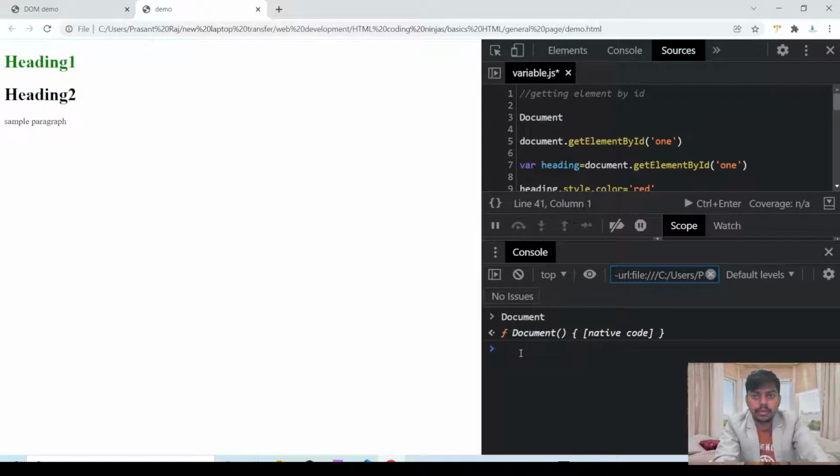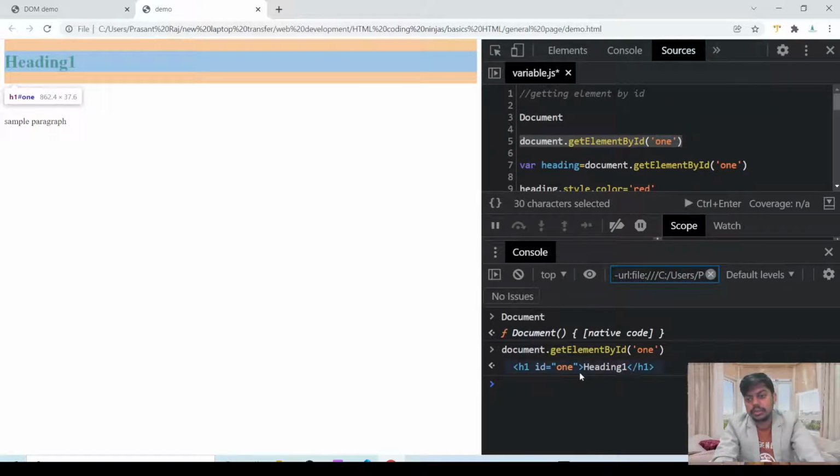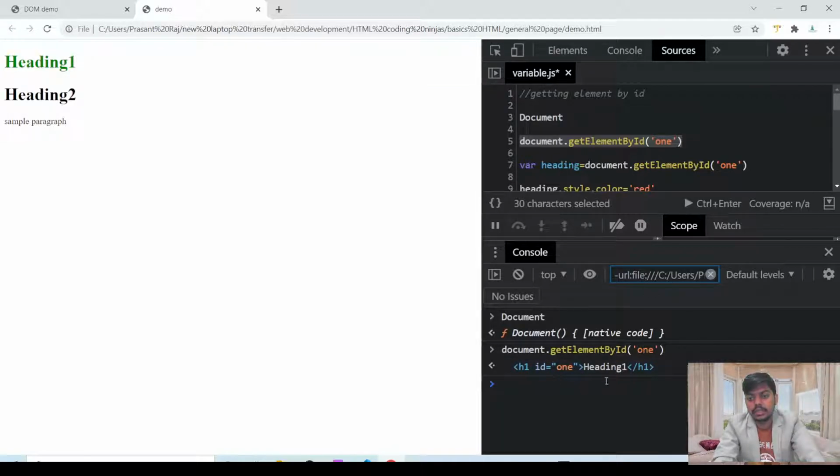Then we have to use document dot get element by ID and then the ID name. This is the method, document dot get element by ID and then ID name. So this will give you the required element having the h1 ID is 1, and this is the content.